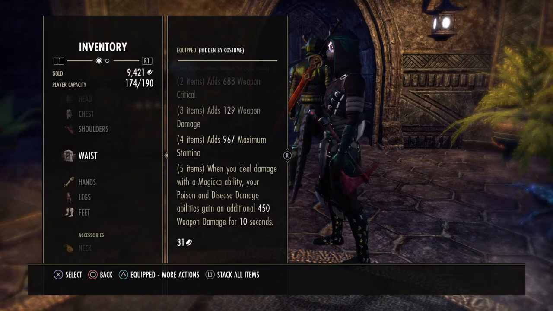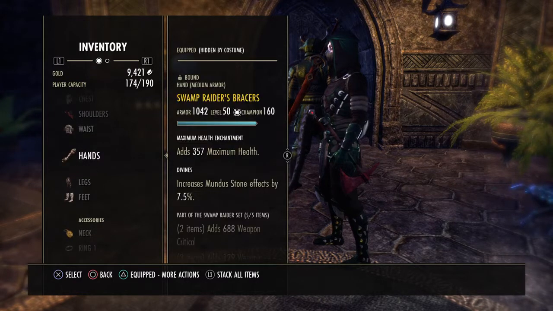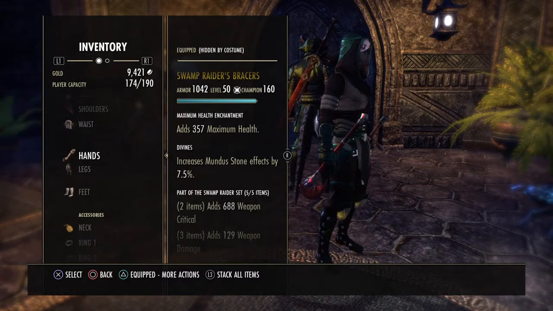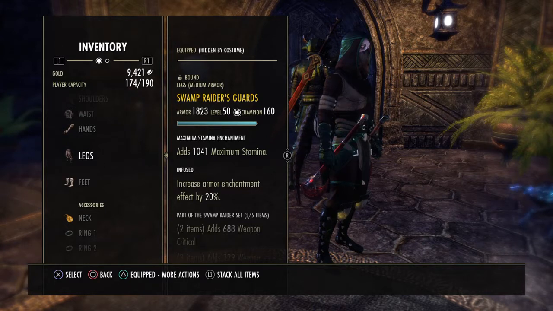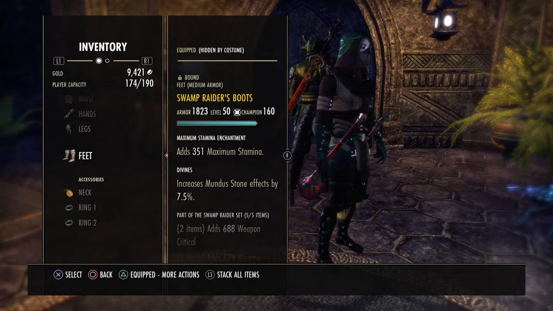So I'm going to get the best effect by going ahead and using this set, proc it up, and apply my poison effects. I'm going to be using Swamp Raider's Bracers, divine, glyph health. That's ideal. Swamp Raider's Guards, infuse, stamina, ideal. Feet, Swamp Raider's Boots, stamina, divine, ideal.